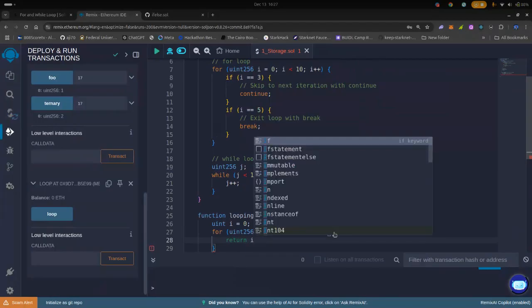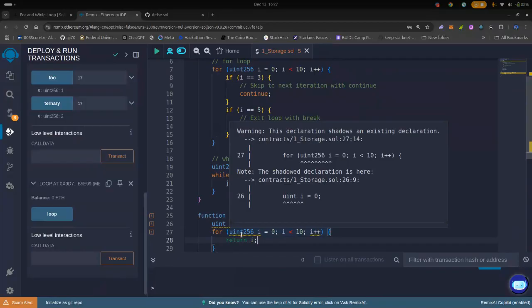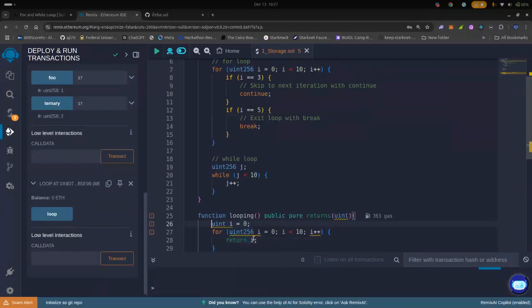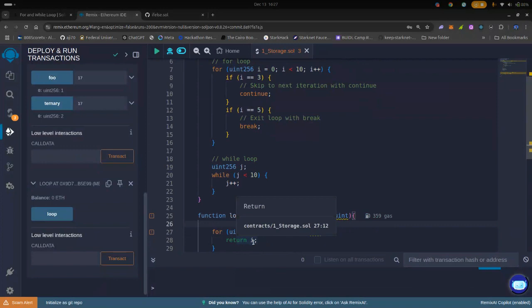Return i. Let's see what it's complaining about. I don't need this here. This is not going to work like JavaScript, because it will return i and it will break out.